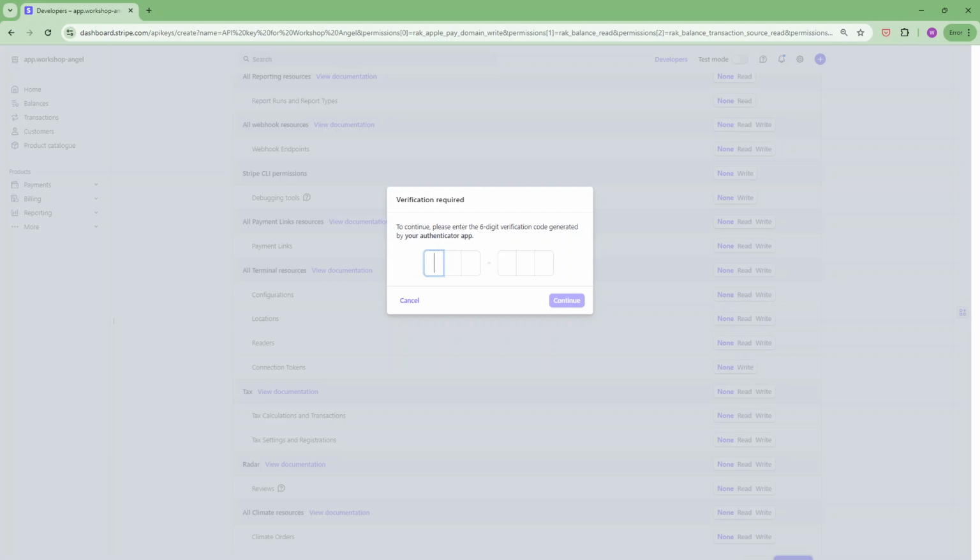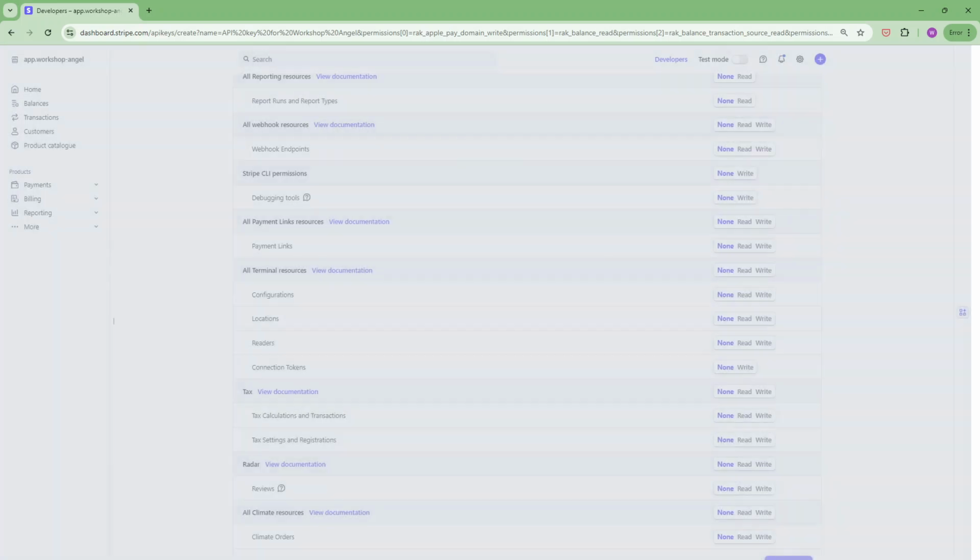Now you have to go back to your authenticator app, or maybe you'll get sent a text message to your phone in order to be able to see this key. So let's find on our phone the code. So the code in this moment is 389307. You'll have your own code.